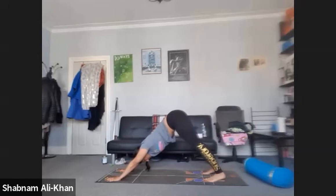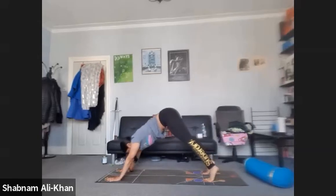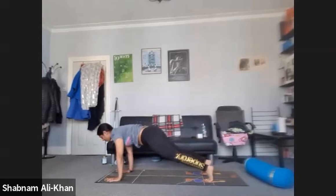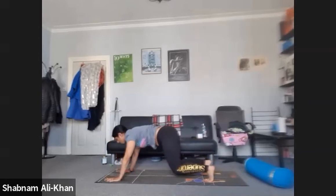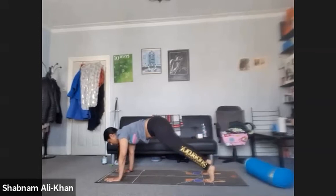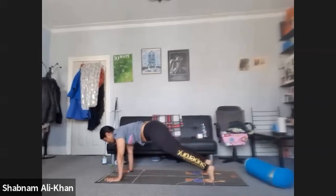And as you inhale, we're going to lift the heels up and bring the hips forward, coming into our plank pose. So just check your alignment here. And we're going to roll the hips coming back into our downward facing dog. And let's bring it forward again into plank pose. We're going to hold it just a little bit longer this time.